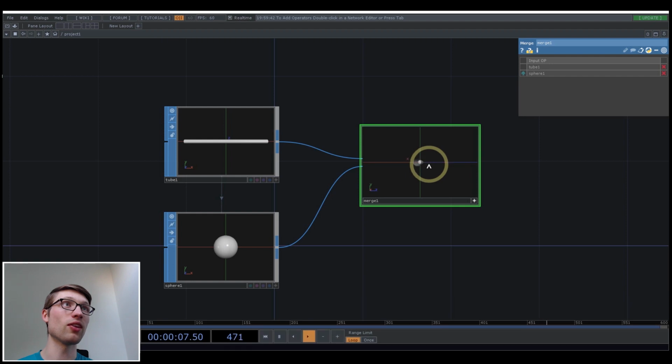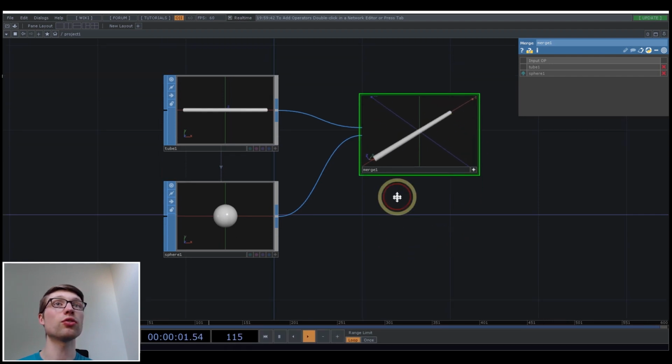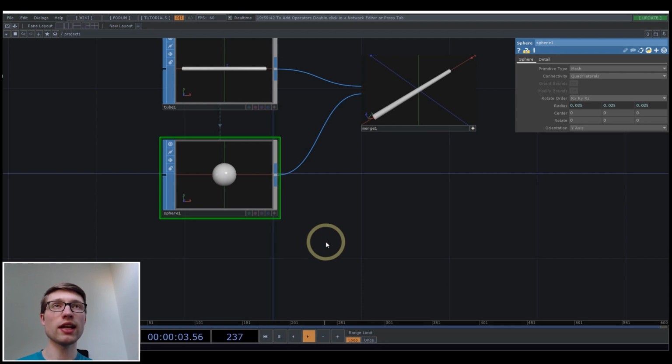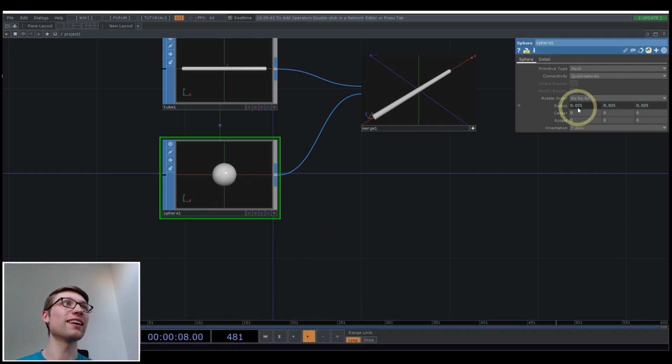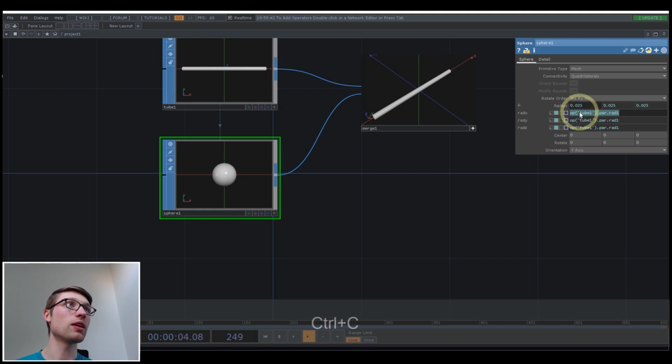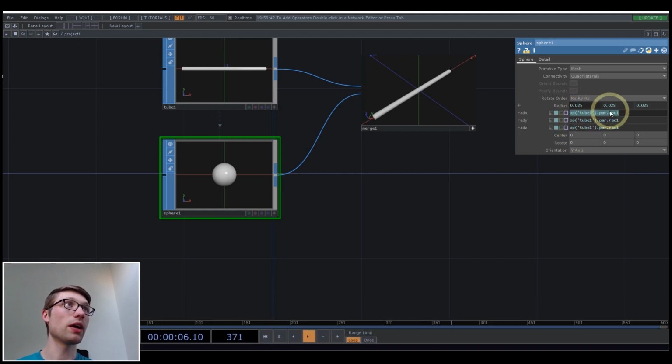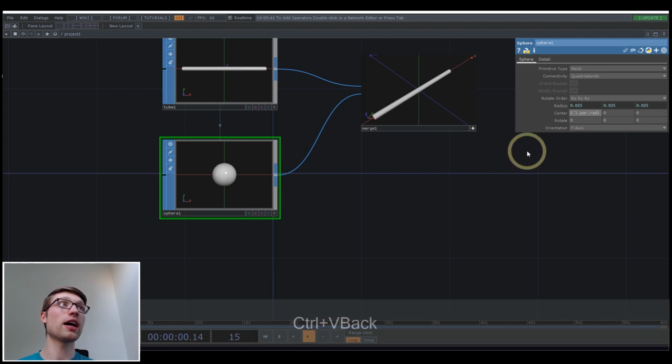However, it's stuck in the middle. So we need to also position it so that it fits at the end of our tube. So I'll go ahead and copy our sphere. No, not yet. I actually need to center it. So I'll use that same technique here. op tube1.par. And then instead of grabbing radius 1, we're going to grab the height, which is conveniently just called height.